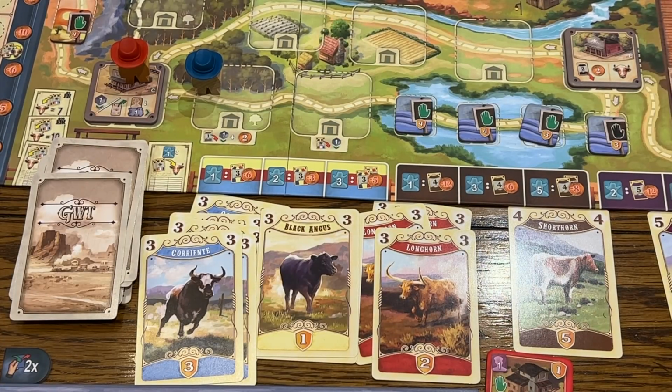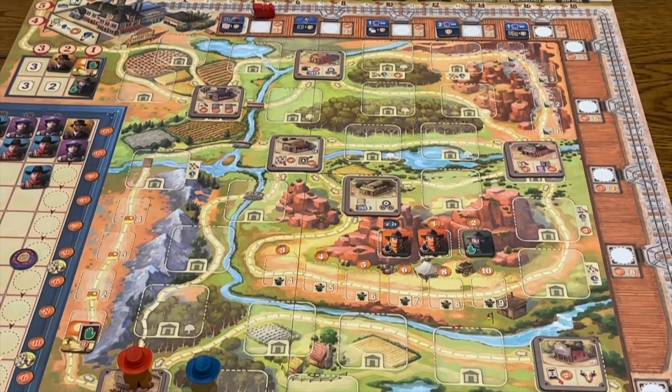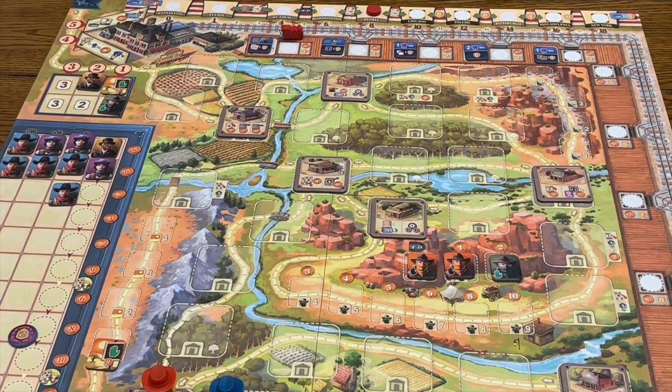The person with the most points at the end of the game wins the game over multiple rounds and multiple turns. It is variable because it all depends on maybe they choose not to move this track down as fast as they can. That's Great Western Trail 2nd edition.